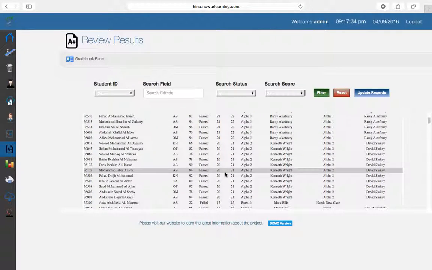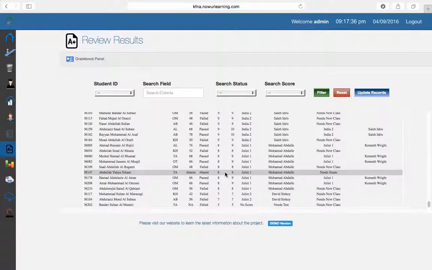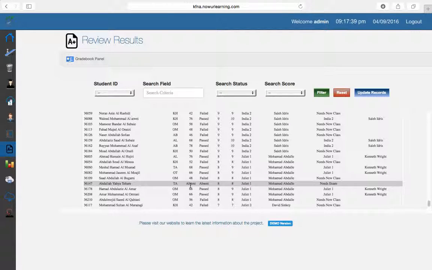As you can see, all the records are in and they look good. As you'll see, those who are marked absent because they missed the test, they stay in the same book. Instead of having a new class, it says that they need to take the exam. For those who failed, they also stay in the same book, but for their new class it says needs new class. So this way we can distinguish between those who were absent and those who failed the exam by stating that they either need to take the exam because they're absent or they need a new class because they failed.